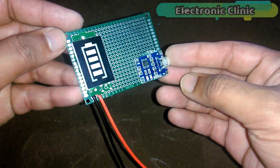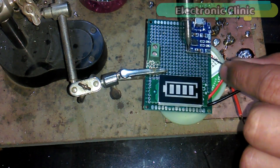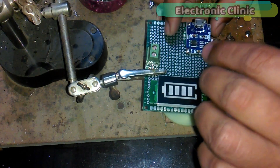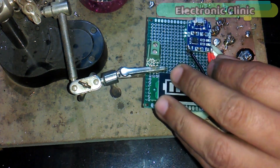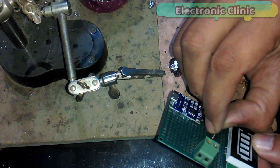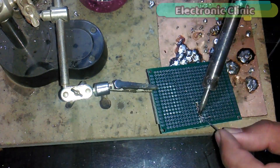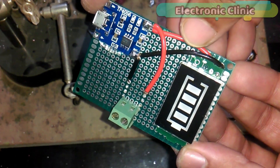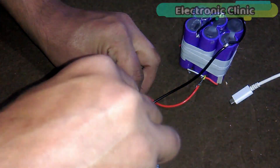As you can see, the components are fixed. Now we will connect the power bank, voltage indicator, and charger all together. First, apply some solder to the positive and ground contacts of the charger, then connect the positive wire of the display with the battery minus contact of the charger. Now connect the positive and ground wires with the terminal block, where we will later connect the power bank. The charger and voltage indicator display are now connected with the terminal block. Let's check this circuit before connecting a USB port — connect the ground and positive wires of the power bank with the terminal block.